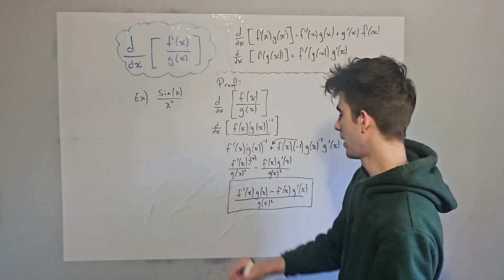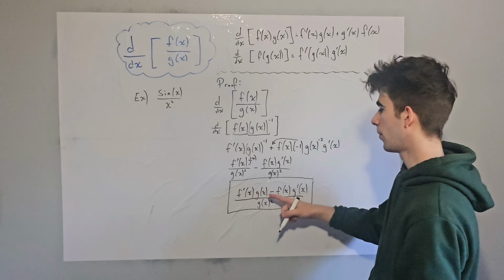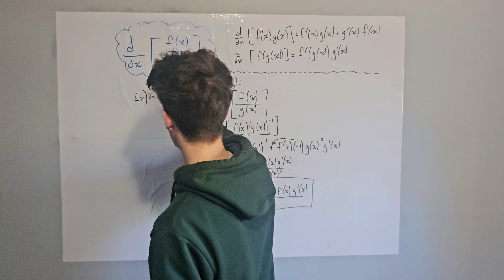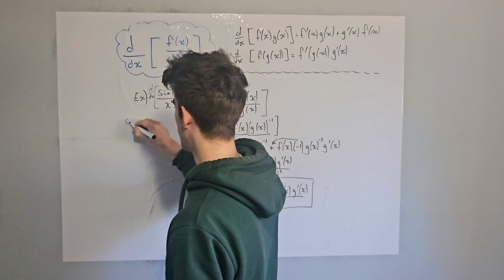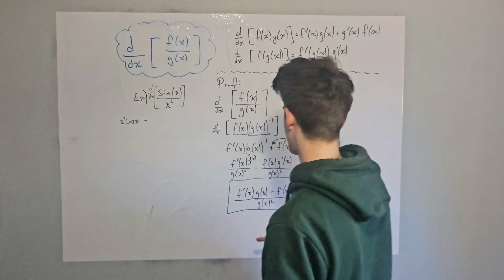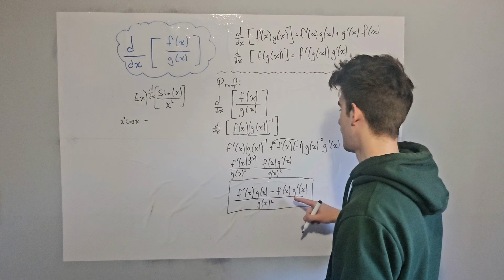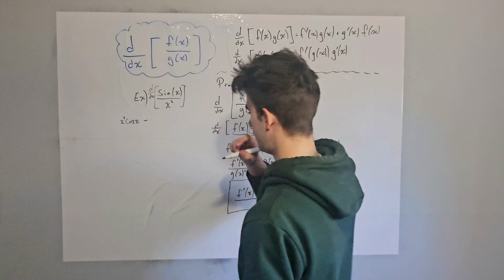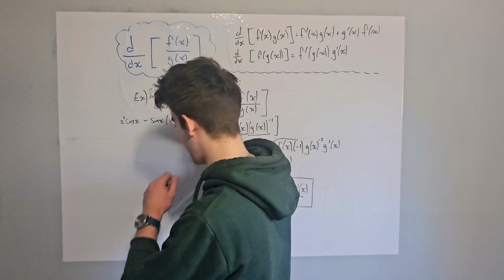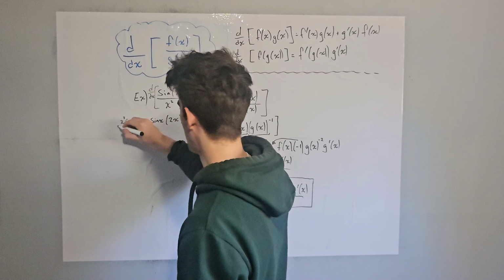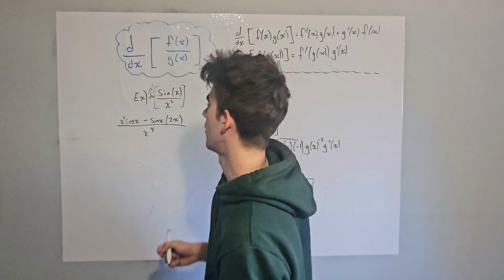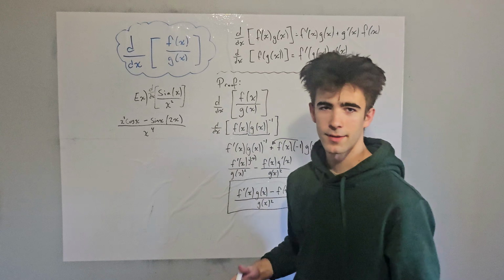So with this example, that means we're differentiating the top and multiplying it by the bottom. So if we're taking the derivative, we're going to get cos x times x squared, write the x squared here, minus the regular top times the derivative of the bottom. So the top is just sine x times the derivative of the bottom, 2x, all over the bottom squared. X squared squared is x to the 4. And you could simplify that a little bit maybe over here, but that's how you might use it.